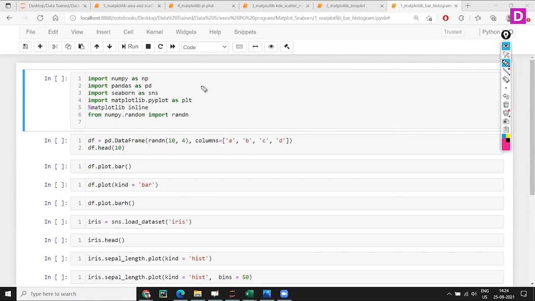First and foremost, let's import some libraries and work on Matplotlib. First I'm going to import NumPy, so we'll create some data, and we know how to create data using NumPy libraries. We'll make use of pandas, and here I'm going to import Seaborn as sns, just like we use np for NumPy and pd for pandas.